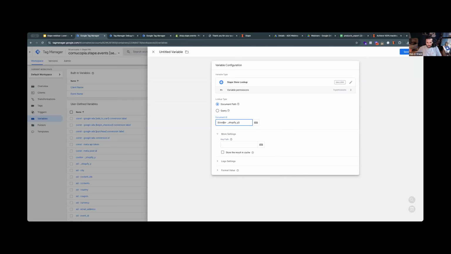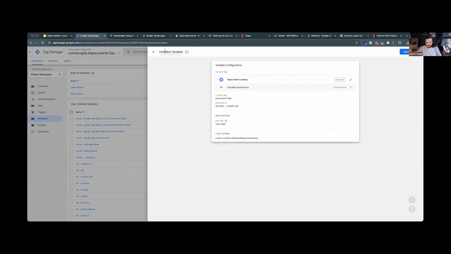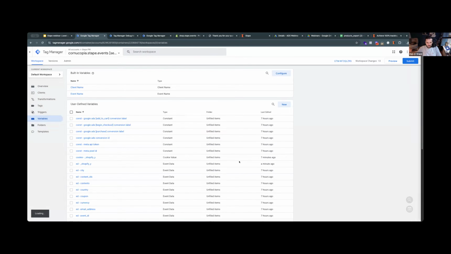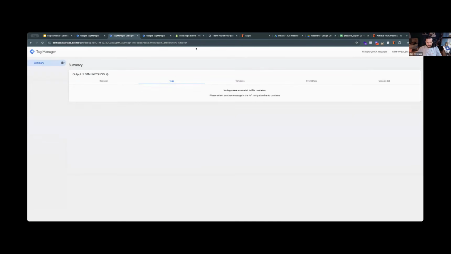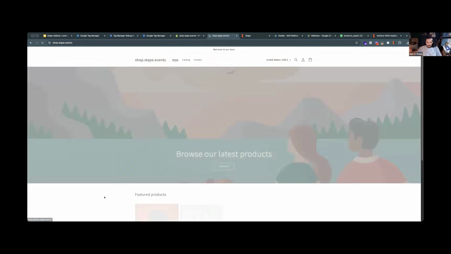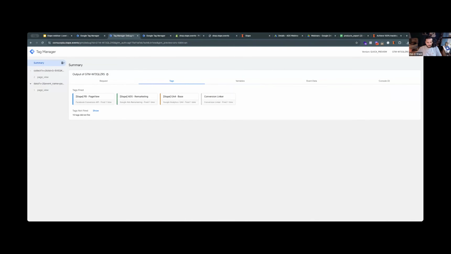So we're going to look at this document and we're going to pull from it our user data object just by key. So this will be our lookup user data. You can probably gauge where I'm coming at. So the next time, let's relaunch preview. The next time I am, let's say, on a home page and there's a page view event received.